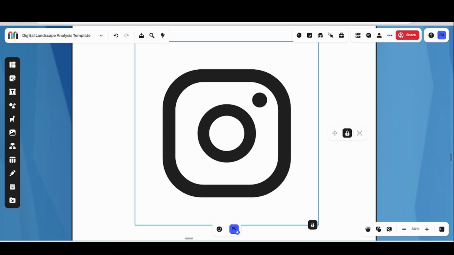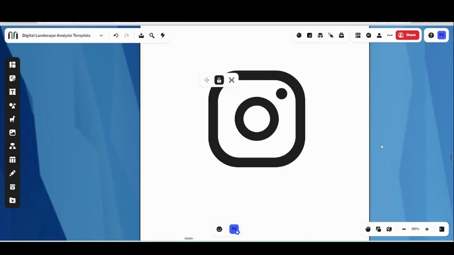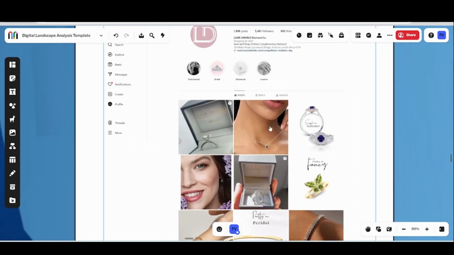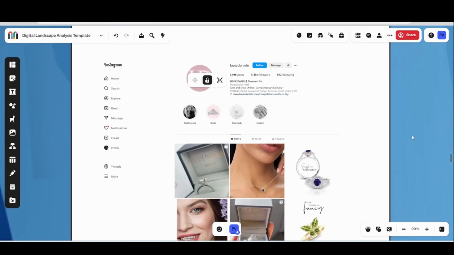Now, if we go to this company's Instagram page or channel, we can see they have over 1,400 posts, over 5,400 followers, and they're following around 892. Once again, I think it's very important to check on that contact list, on the followers, and see who is already a follower on other channels like Facebook, for example, who are new over here, and get them on a contact list or an email list, a newsletter list. There's a whole lot of things that we're going to look at doing on the engagement matrix.